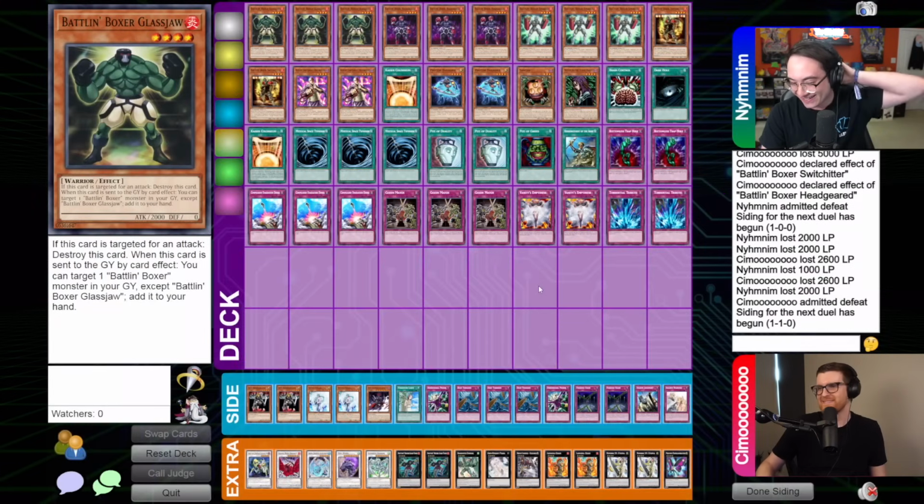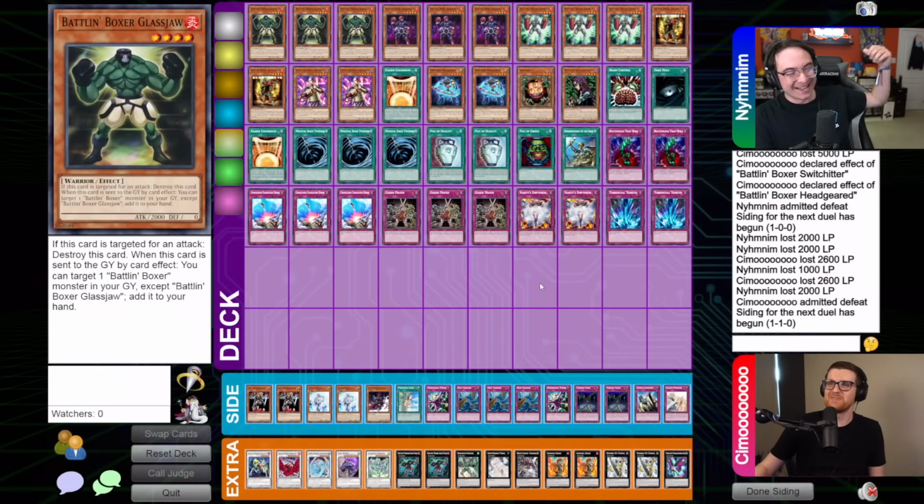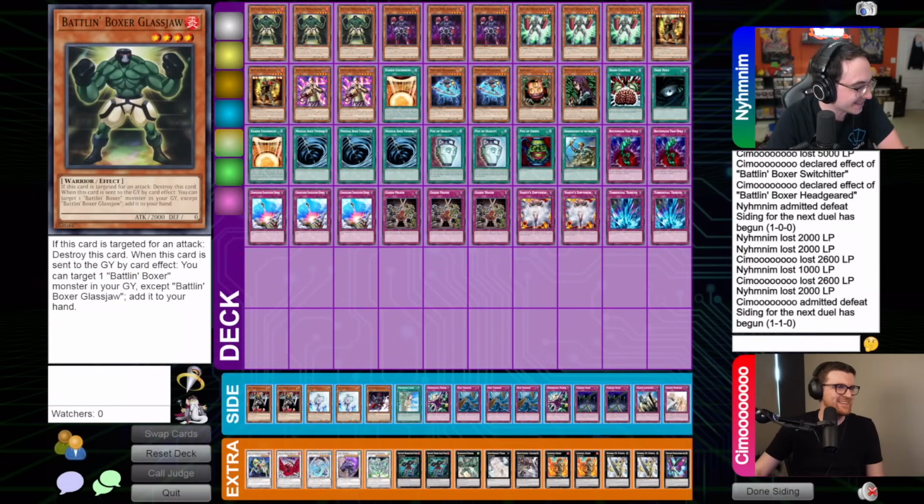Yeah, you got to thank it. God. Okay. You're lucky I'm so nice. You're lucky I'm so dumb, nice. Bro, I've been making the stupidest plays all day.